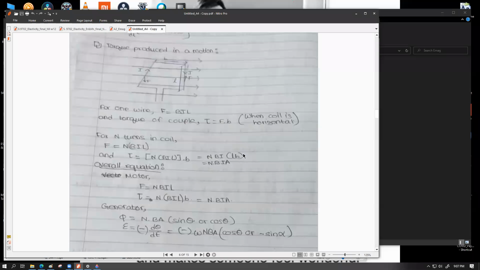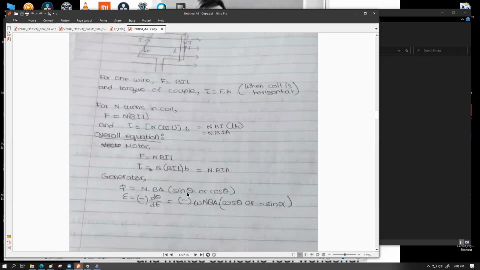In that case, the torque would be this total thing. আর এখান থেকে যদি আমরা L এবং B কে মাল্টিপ্লাই করে নেই, তাহলে আলটিমেটলি আমরা BIA পেয়ে যাচ্ছি। এটা হচ্ছে আবার আমাদের এখানে সারফেস এরিয়া। আবার ওই B আর A কে মাল্টিপ্লাই করলে আবার কি আসবে? Flux linkage. Flux linkage. You have to say that second word as well. So we're going to get the flux linkage if you multiply BI. So this could also be written as N phi I. That can be also another composite expression. এটা গেল একটা পার্ট। ওভারঅল ইকুয়েশন যদি মোটরের জন্য আমরা জাজ করি, force equals NBIL, torque equals NBIL into B, which means NBIA. আর জেনারেটরের জন্য যদি কাজ করি, তাহলে phi equals NBA sin theta or cos theta.